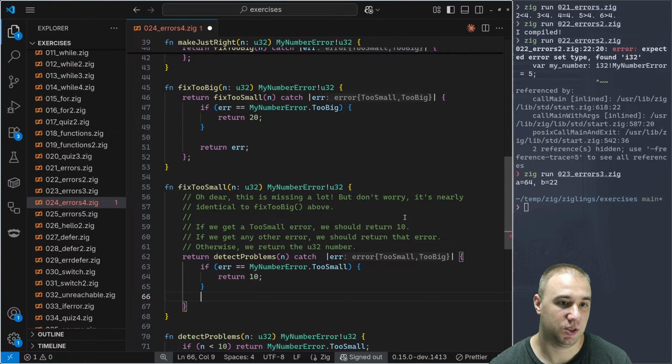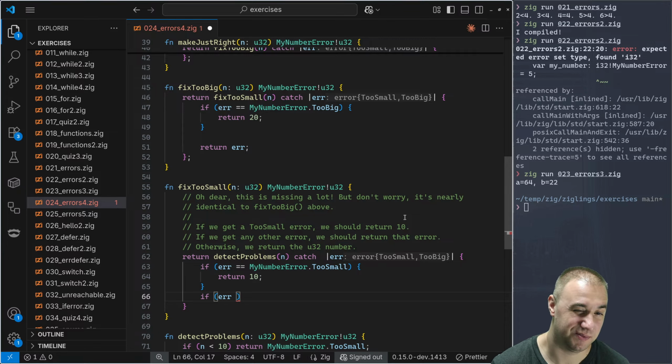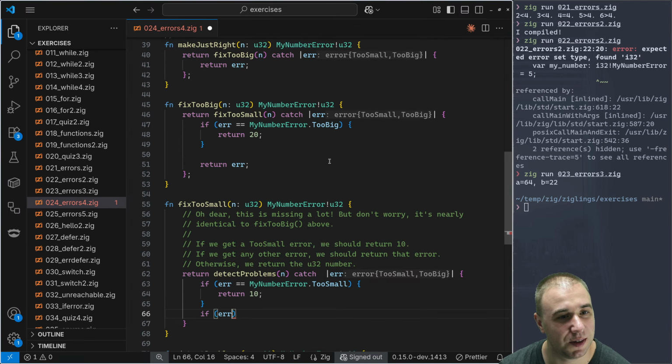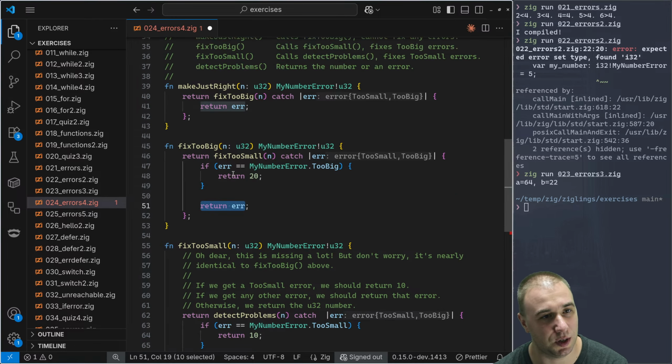Okay, so I guess they tried to say if error is not null. How do we do any other error? Because here we always return error.